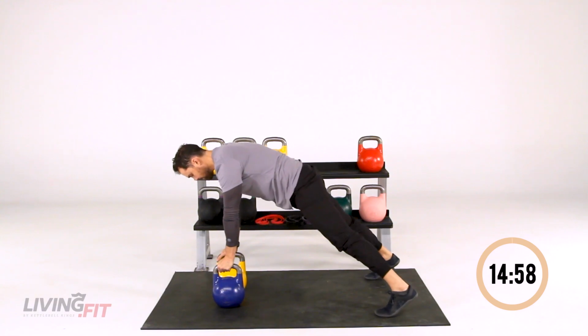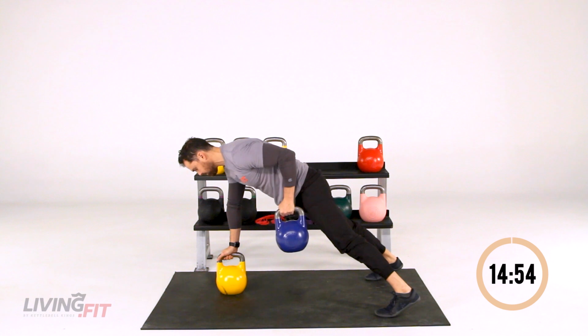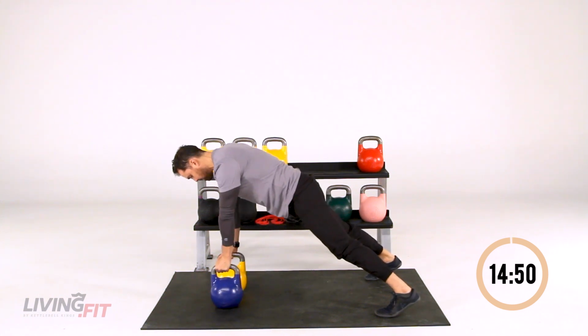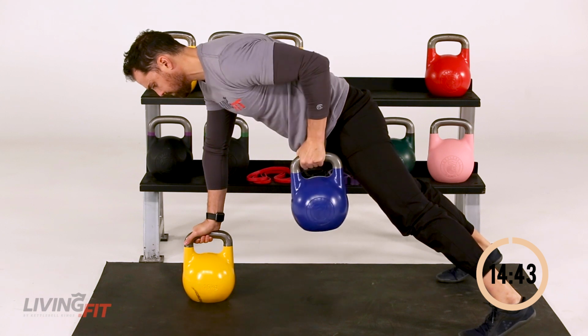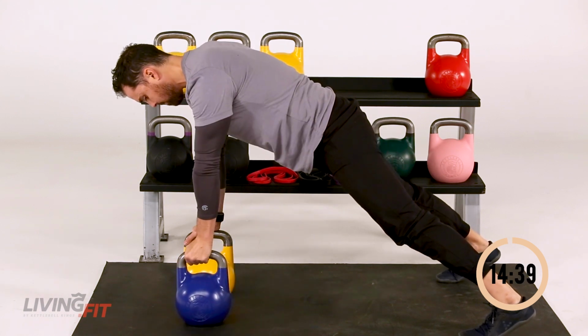So starting on that lighter bell. So what I want you to think about in this set is really focus on pushing down with the opposite hand. So don't just think pull because your foundation is that other arm. I want you to think of the push, okay? And that's gonna be a great way to keep that foundation, to keep that connection to the ground. Switch sides quickly and keep pulling.